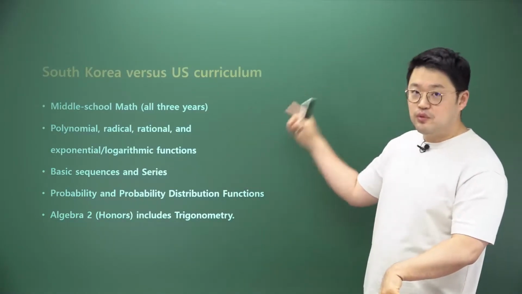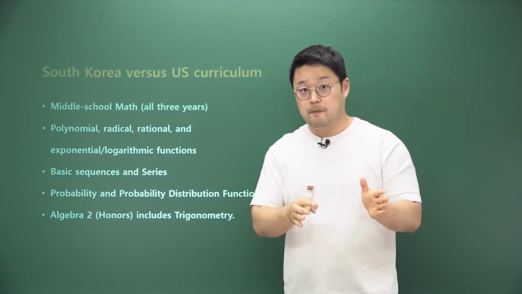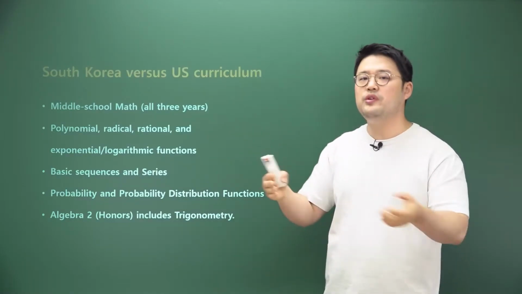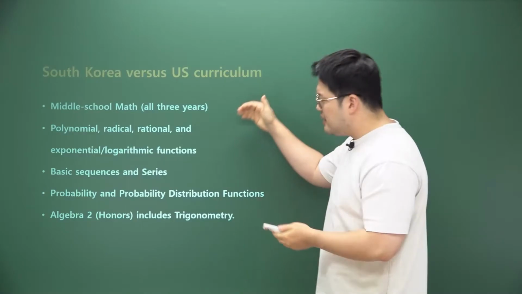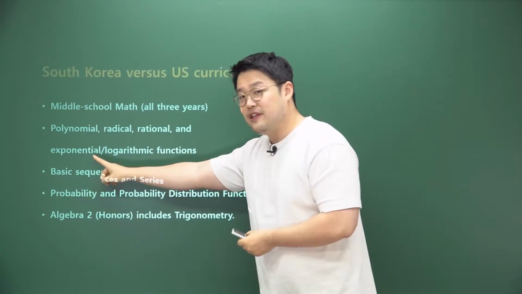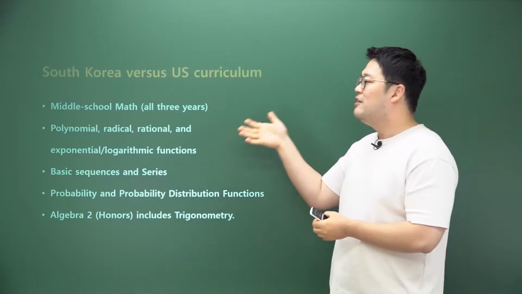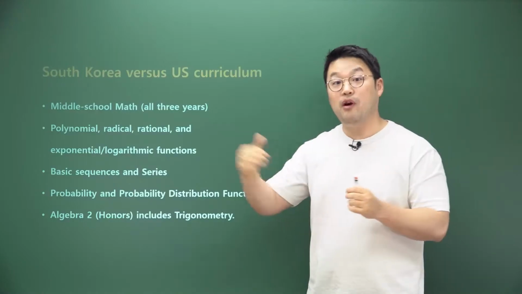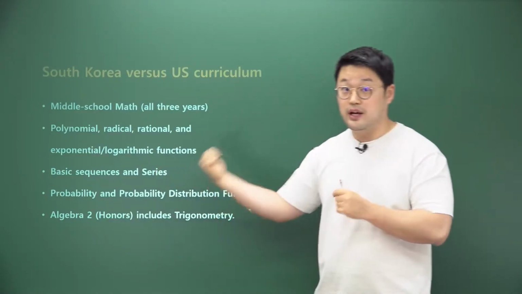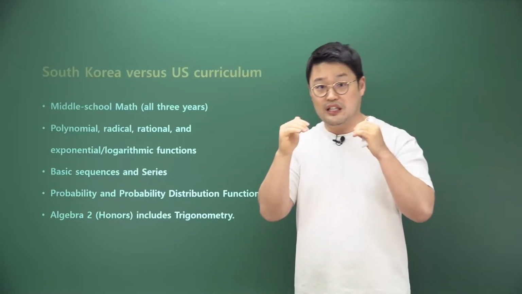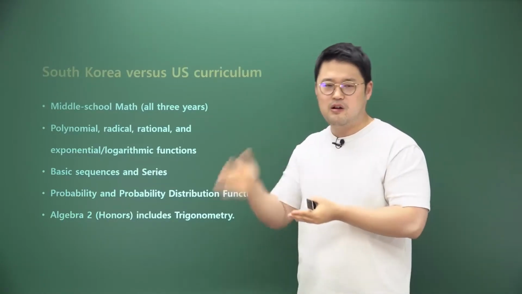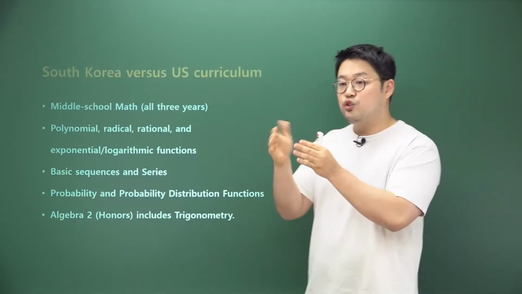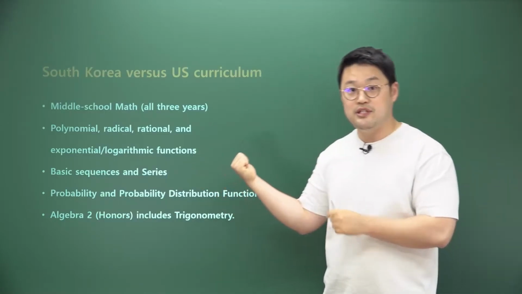There are radical functions and rational functions. They might be dealt with in middle school, but they're also covered in high school year 1 or year 2, you can call it 10th grade or 11th grade. And of course, there's a new thing called exponential and logarithmic functions. They're not part of middle school, and not part of regular high school either. It's actually part of 미적분, calculus in Korean high school. But that doesn't mean we're going to learn exponential and logarithmic functions in as much detail as we would in 수능 수학 or AMC math.